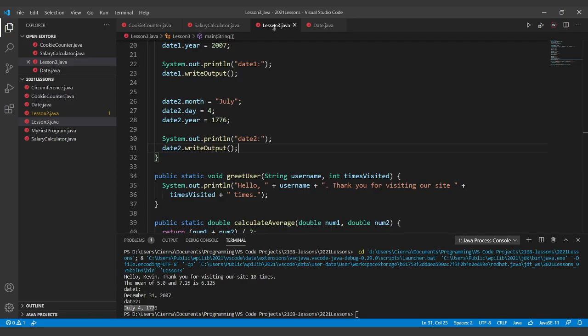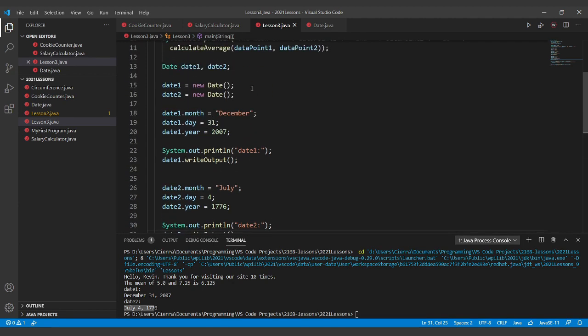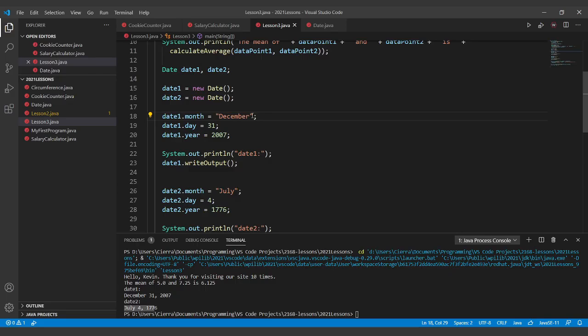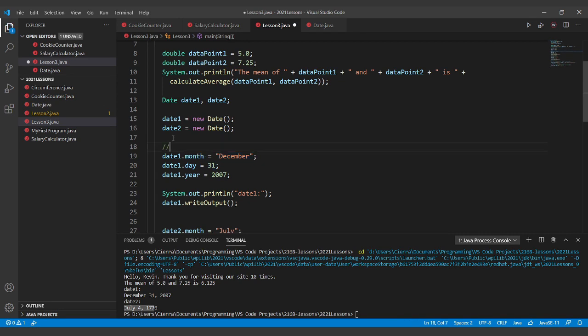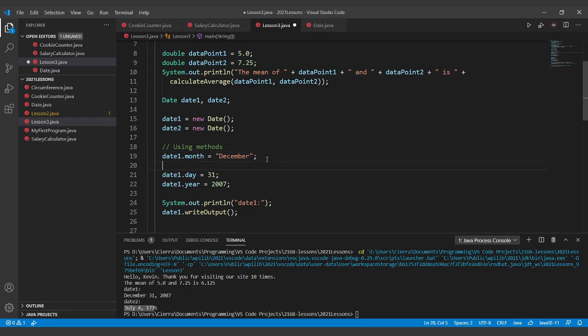So here's what we're going to do. For date1, we are going to replace this direct accessing of the variables with using methods. So instead of doing date1.month equals December, we can do date1.setMonth and then put December as the input.